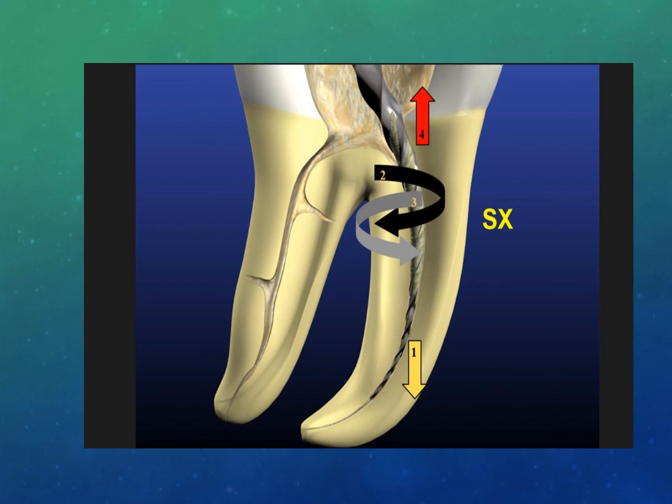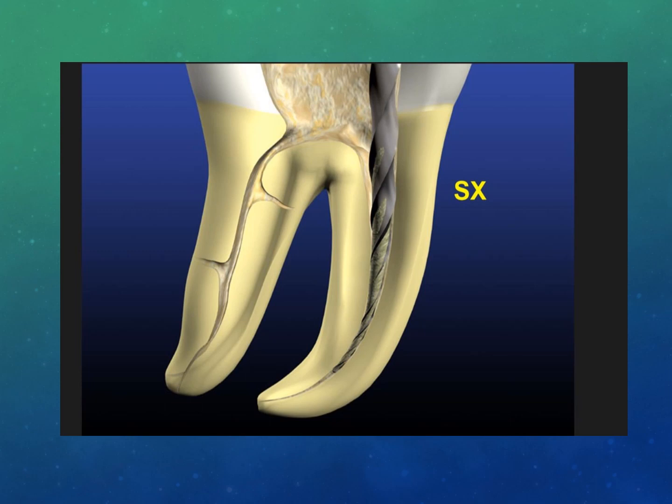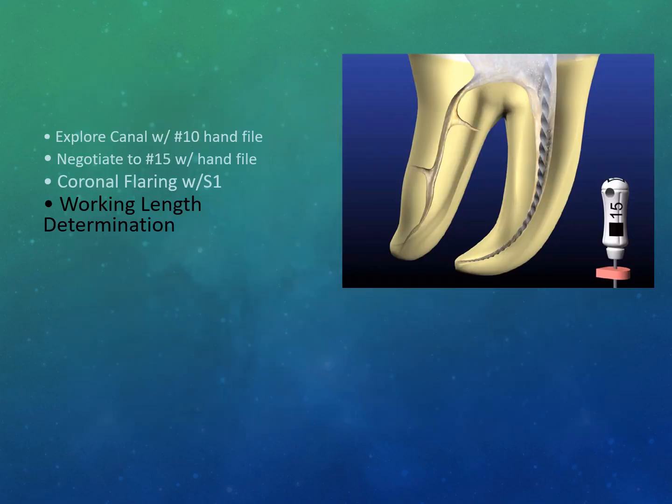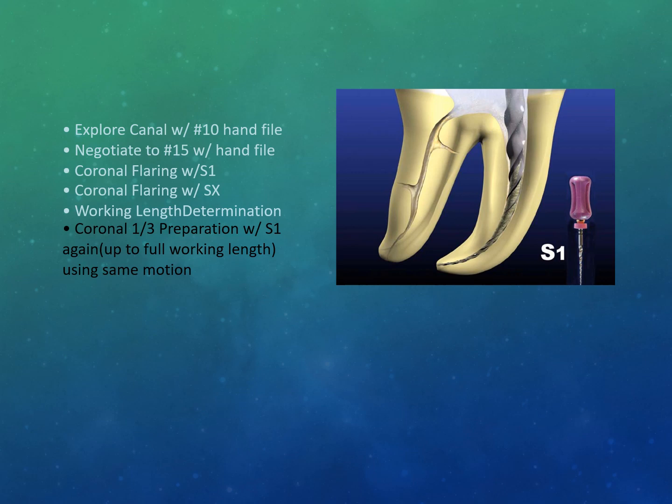Once you use the SX, you can break your dentin shelf or the lingual shoulder so that your file is straight. It's called straight line access. And then after that, you determine the working length. You keep a 15 size file and determine the working length. Before, you used S1 till your tentative working length. Now after determination with your 15 size K file, after using SX and breaking the lingual shoulder and the dentin shelf, you measure your working length and use S1 till the working length.